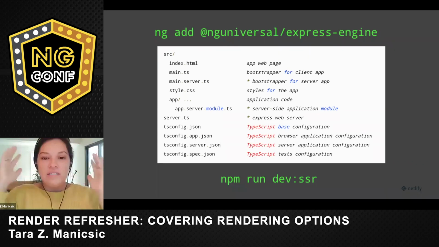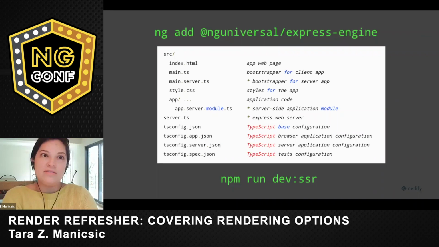And when it gets that request, it says, okay, I'm going to call Universal's render module function and provide caching and other helpful utilities, as well as the static rendered version of your site. So each request that you're sending will give you the appropriate view for that requested route. And then that render module function renders the view within that app tag, again, like we're used to with Angular.